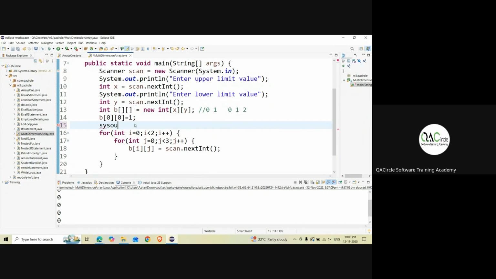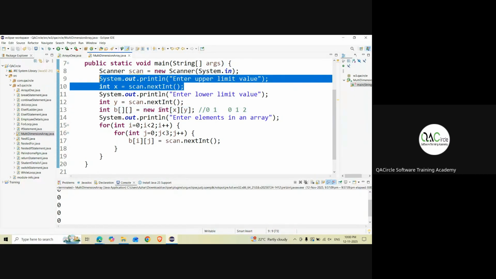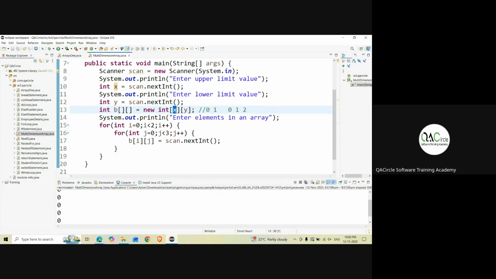Before this, I'll type this out: enter elements in array. Now, is it correct? I'll remove this also. So guys, understood till this part? A little confusing, sir. Okay. This is the x value, right? Yes. This is the upper limit of the array.